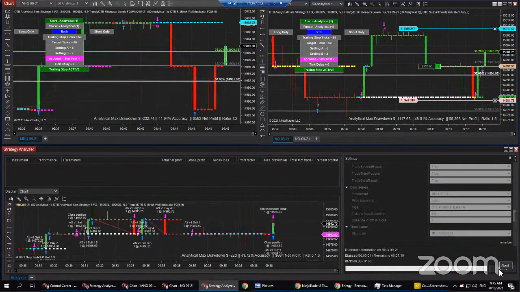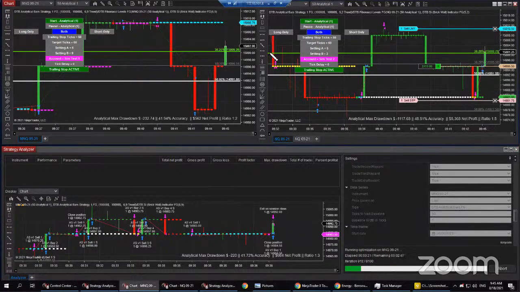So I can run it again, and however long it takes to run, if the price has moved on significantly and there have been a few trades since that time, then the optimizer is going to show the results up until right now. I started running the optimizer again when the price was over here. If more positions enter after this point, the analyzer is not going to have those in its history, because it cuts it off at the specific time that you start running it. So that's something to remember.